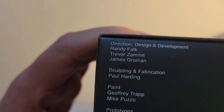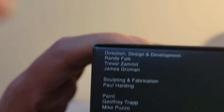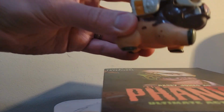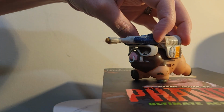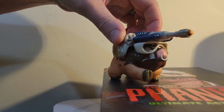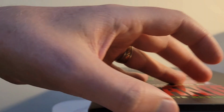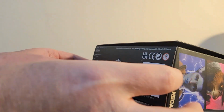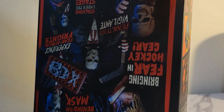Actually, I just noticed on the bottom when I was going to open, one of the toy designers is James Groman. And if I just reach up real quick, I have one of my favorite James Groman figures, the Barnyard Commandos. He's been designing toys for decades, always like Mad Balls, Barnyard Commandos. He's got his hands in everything. Really great toy designer, and you know you're a toy collector when you start getting excited when you see some of your favorite designers and creators attached to some of your new figures. So that makes me happy.